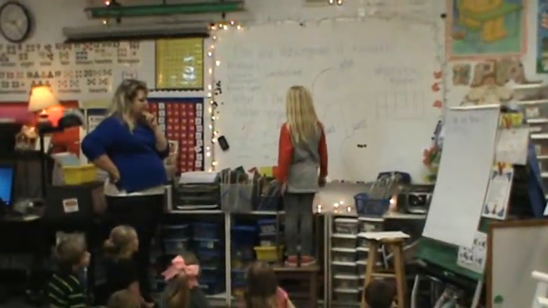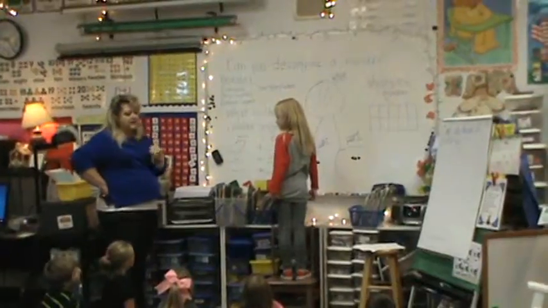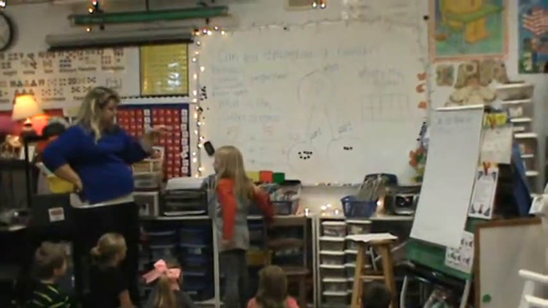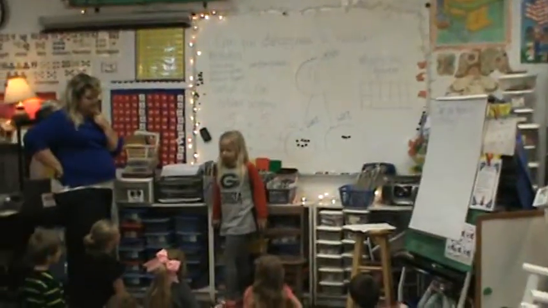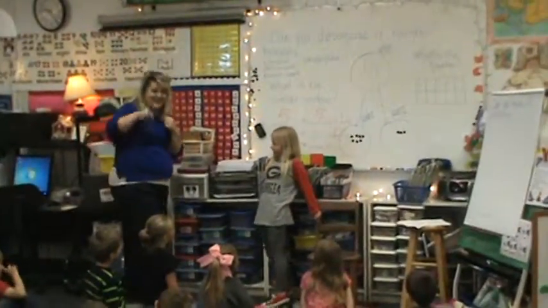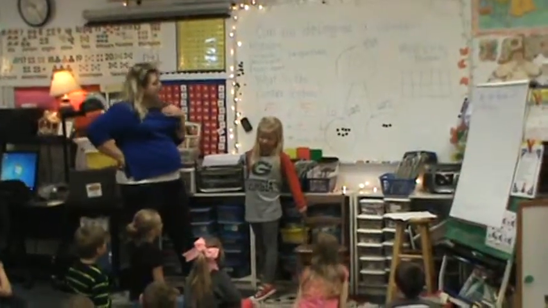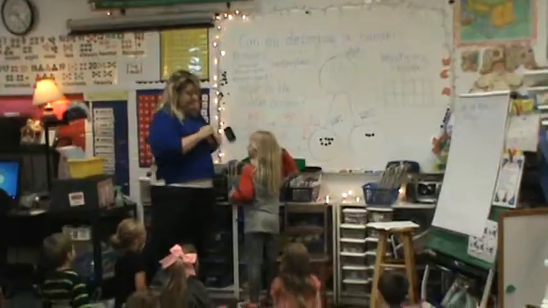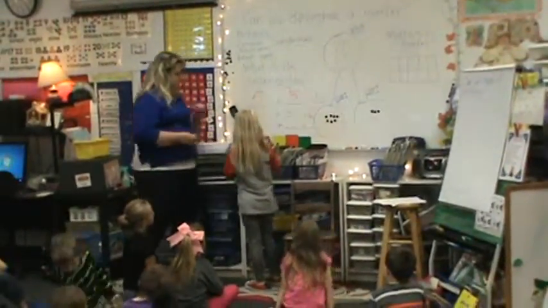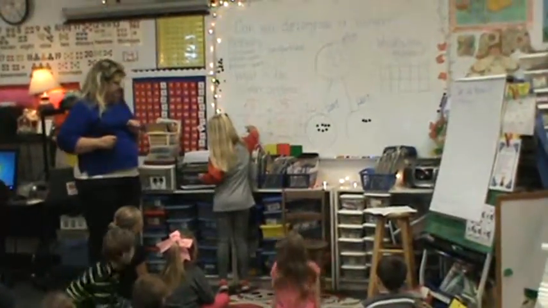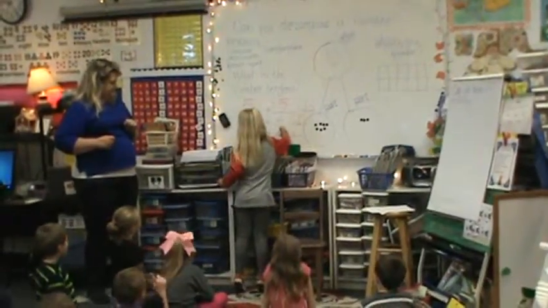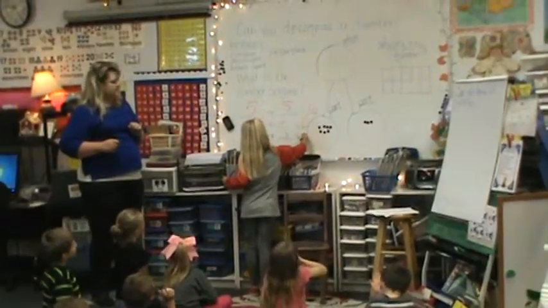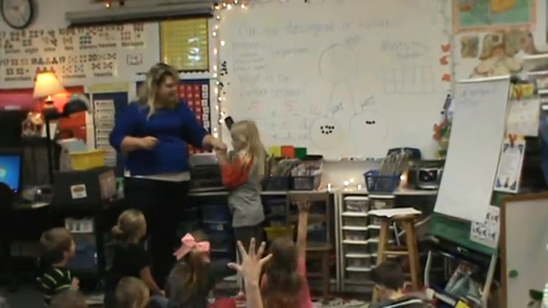I see you thinking. Okay, now turn around, hop out of the chair, and tell the class, you're the teacher, tell them what you did. Can you speak up so they can hear you? 7 plus 3. Okay, so in one part you put how many? And then in the other part you put how many? 3. Write me a number sentence right there. Very good. All right, very good.